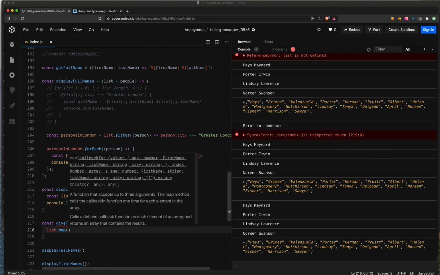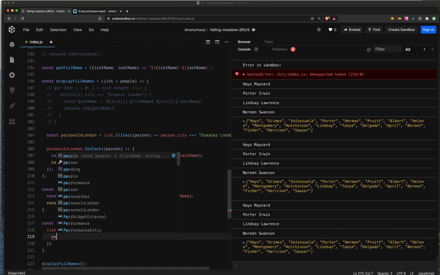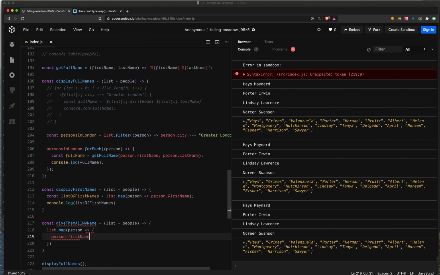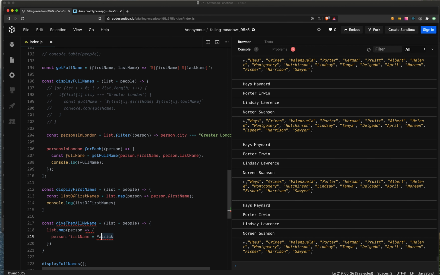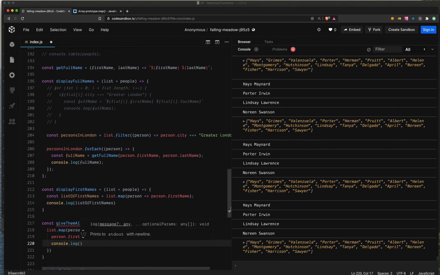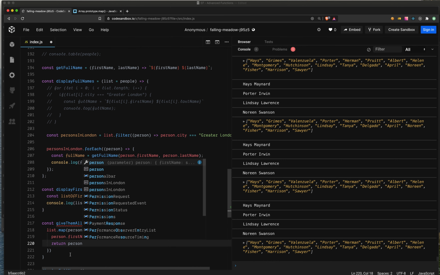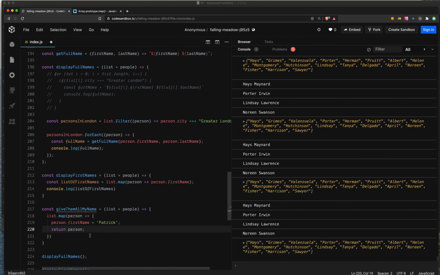So if I decided that I wanted to take every person and say person.firstName equals Patrick. And I'm trying not to be, console.log. Oh, sorry, not console.log. Right here, we're going to return. We're still going to return that person. Return each person.